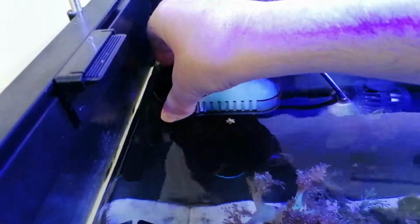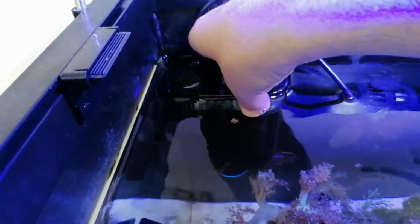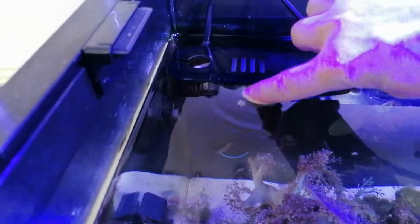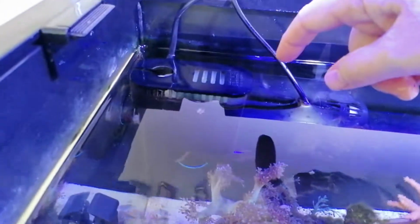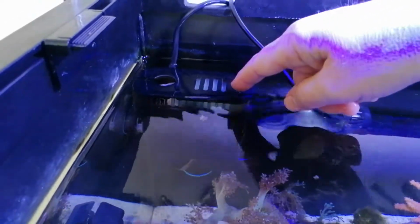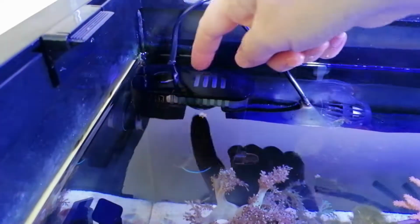It seems to do an okay job, but I have to keep the filter mainly under the water. It's got a side vent here with a grill, so it's supposed to take a surface skim, but it really doesn't work very well. As soon as any of this gets blocked up, if this part's out of the water, it just pulls in air and then fills the tank with bubbles. So I tend to keep it mainly under the water.